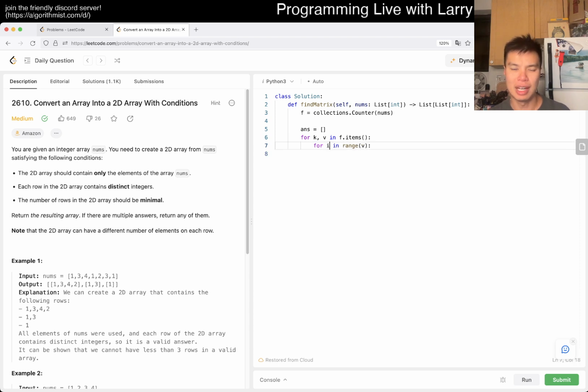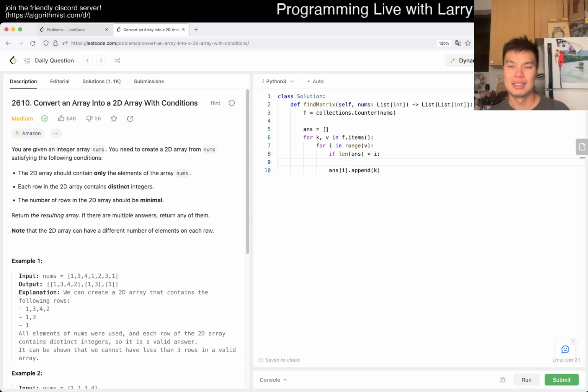I guess you need i, maybe, because then you can do something like answer of i append k, and of course, maybe something like if length of answer is less than i. Is it i or i minus one? Something like this.